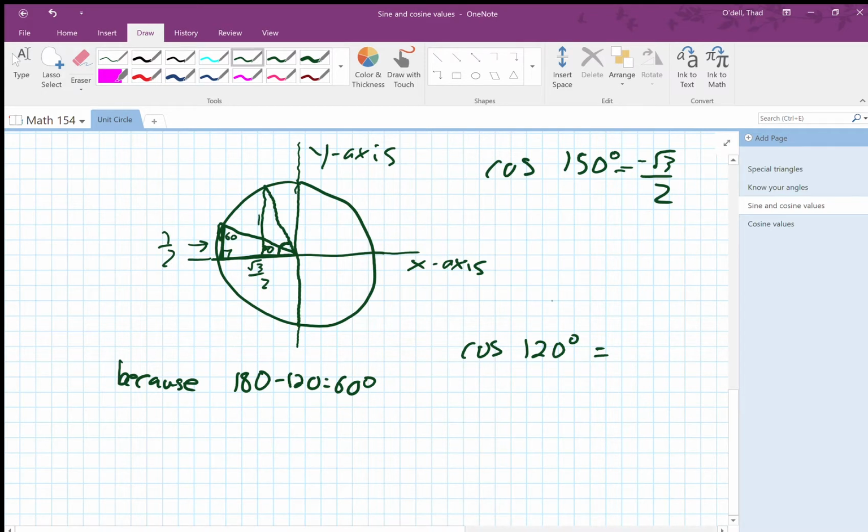So let me blow this up a little bit. There's my 60-degree angle. And we know that that means this is going to be 1/2 and this is going to be rad 3 over 2. And since I'm looking for cosine, that means I want the adjacent side, and that is clearly 1/2 because it's the shorter side, but also I'm going to the left again, so that would make it a negative 1/2.